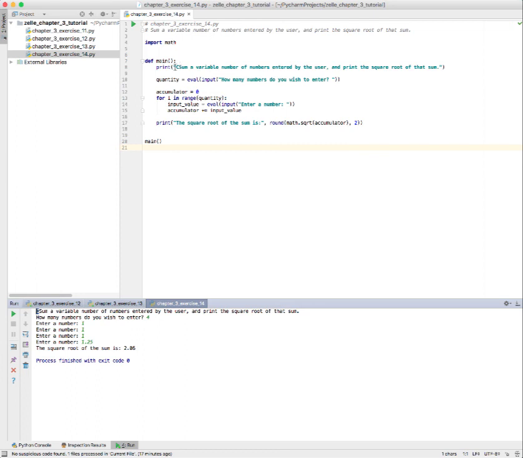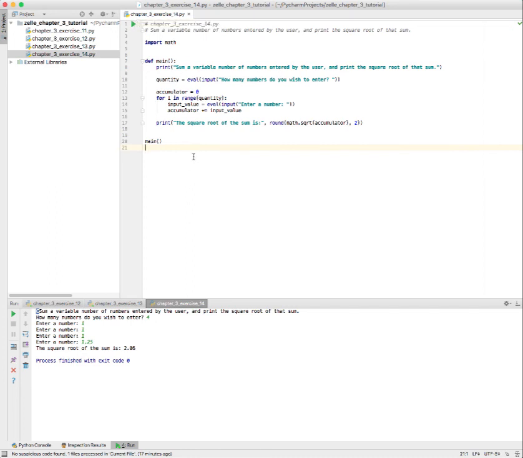Sum of variable numbers. I don't know what that was supposed to say. Sum of variable number and print the square root. Okay, yeah, just get rid of that C. I think it had said compute before, so that's the one that got by me.